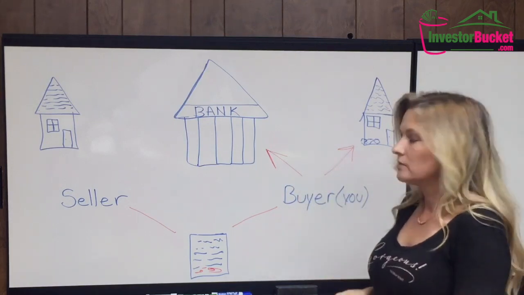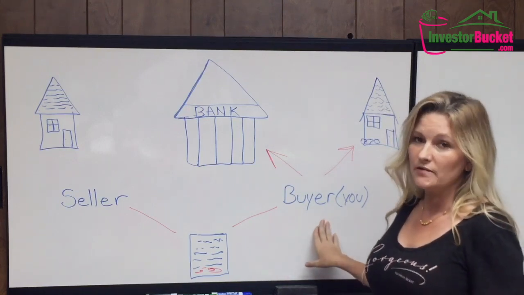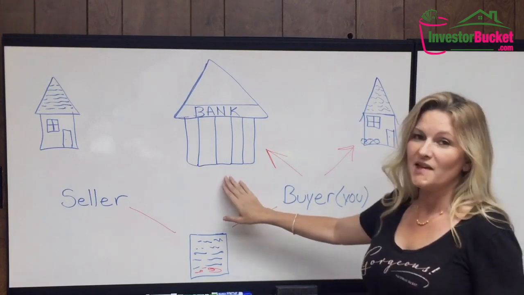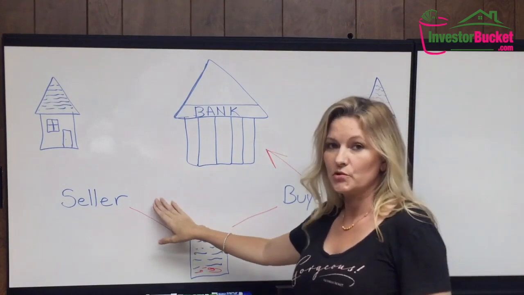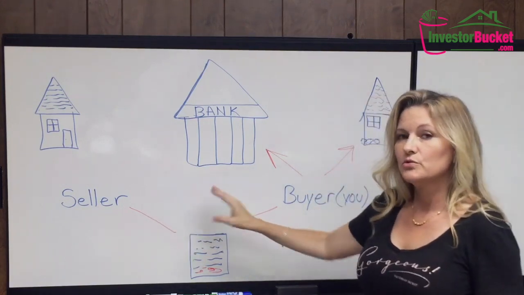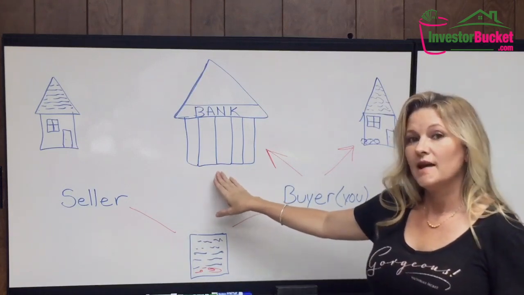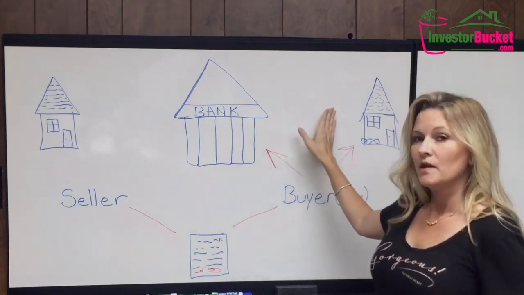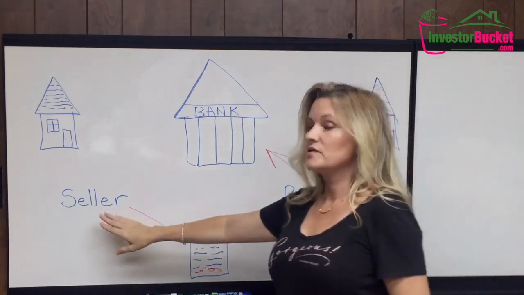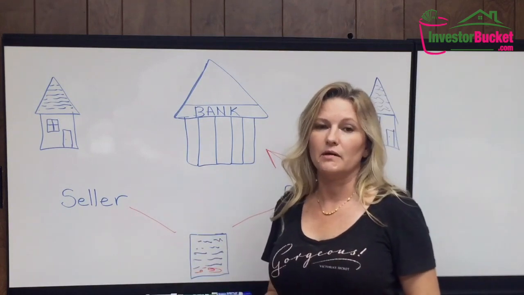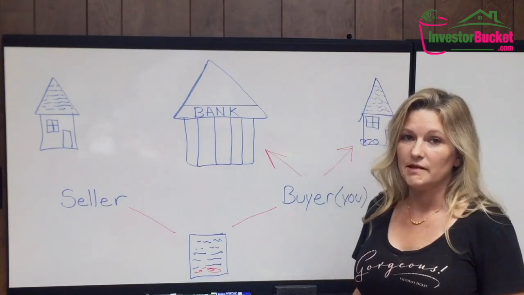Now, keep in mind that if you are the buyer and you do use this transaction, you definitely are responsible for making these mortgage payments. One, not only will it affect your seller's credit, but two, you do stand a chance of losing the property, because the bank does not care whose name this house is in. The bank will come and take it if you stop paying on it. And also the seller can step back in and take the property as well. He can foreclose on you as well, but the bank can foreclose also. We'll get into those details later on.